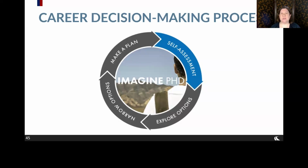As I mentioned, this is intended to be an iterative process, as Joseph said at the beginning, so this circle won't necessarily be a one and done. The assessments are also designed to be open-ended. So this isn't one of those career aptitude tests, if you've ever taken one of those, where you answer questions and it tells you, you should be an airline pilot. It's not going to tell you what to do. It's also not going to tell you something incredibly obvious like, hey, it looks like you're good at research. Of course you're good at research. You're postdocs, right? So instead, it's designed to give you tools to do some really strategic, targeted career exploration and to drill down into the very specific and unique combination of skills and interests that you have, which may be different than the skills and interests of other postdocs in your discipline.